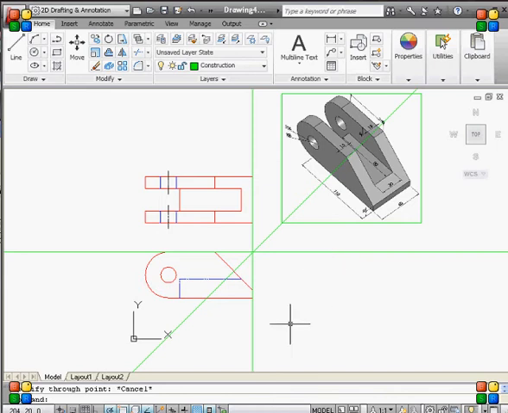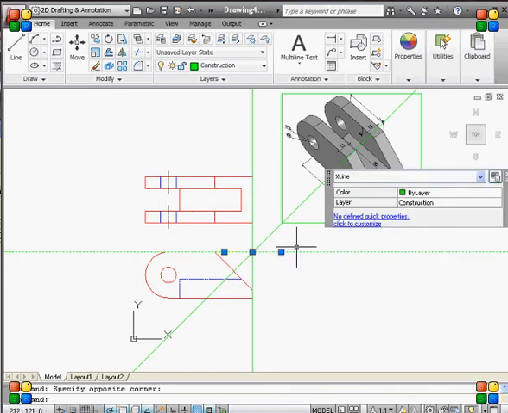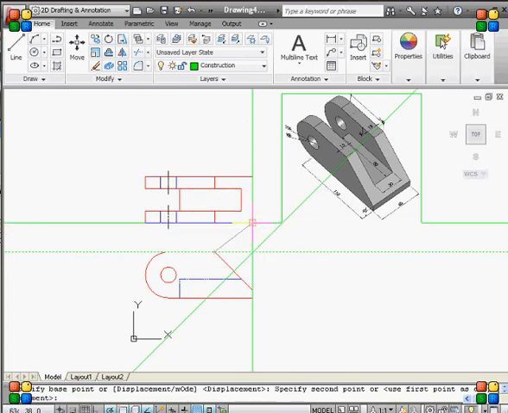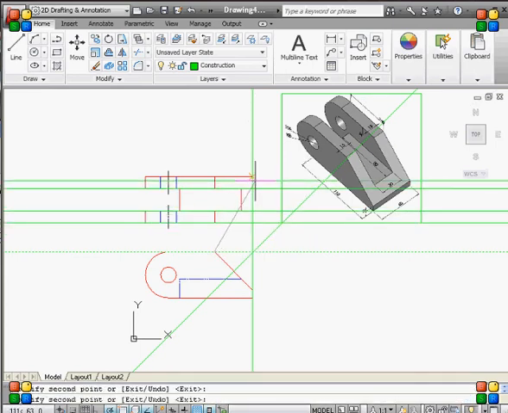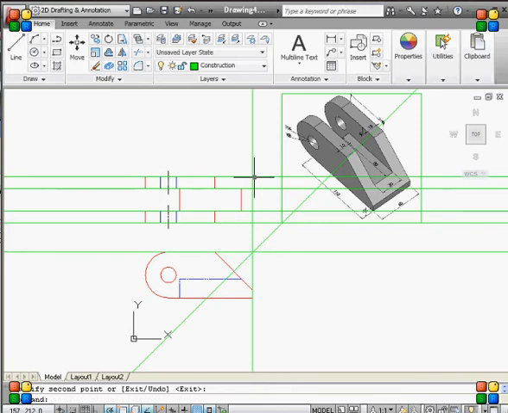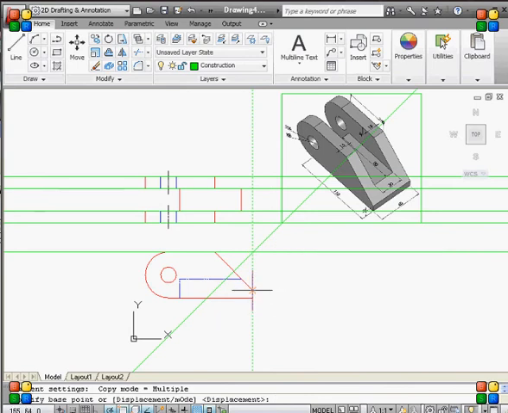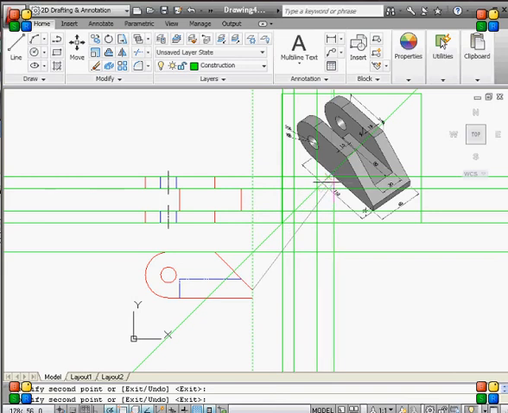And then we can copy these from there and then grab our important points. And then we can take this and again grab the intersections here, here, here, and there. So this gives us our grid.